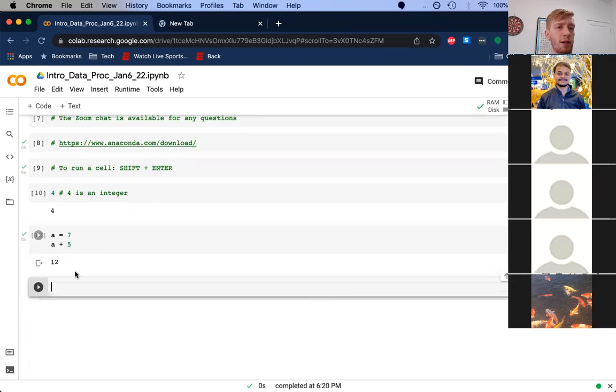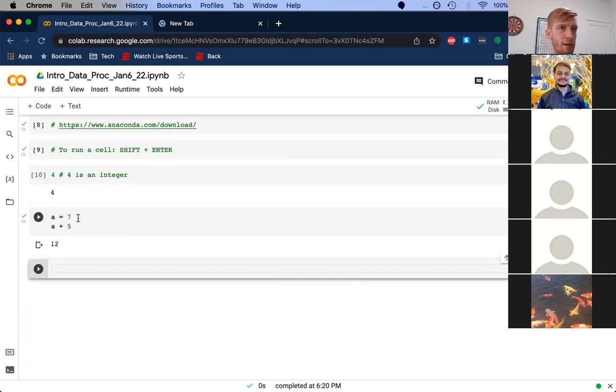A quick note about the notebook: each cell can technically be as long as you want. You hit shift and enter or shift and return to run each cell simply because you can use the enter or return key normally to make a multi-line cell. So I can group a lot of code into this cell if I want and run it all at once, as opposed to running it line by line, which would take a lot of time and effort.